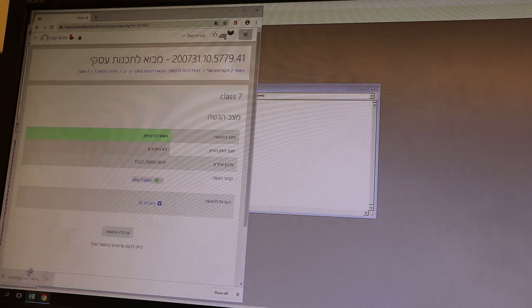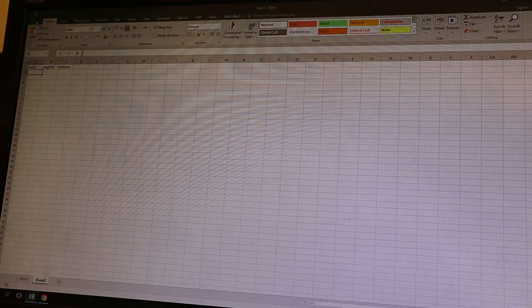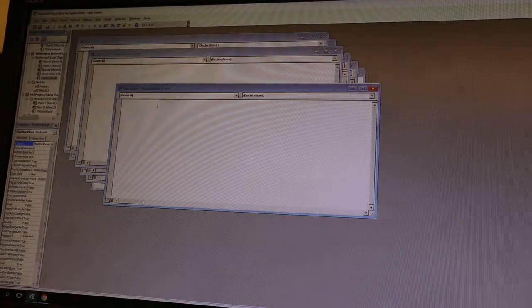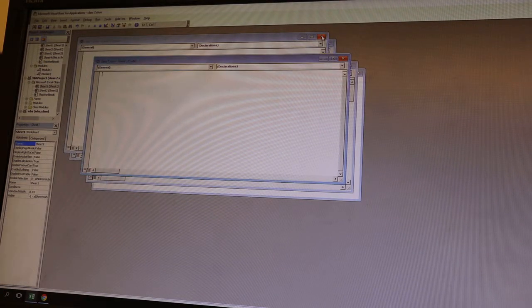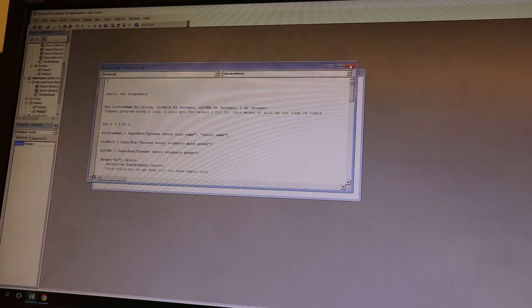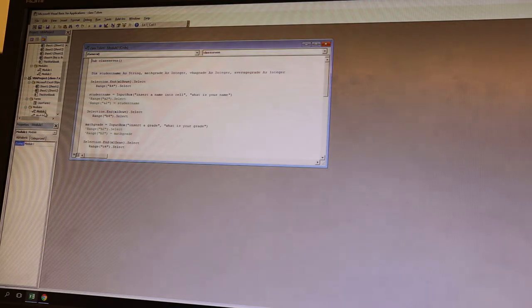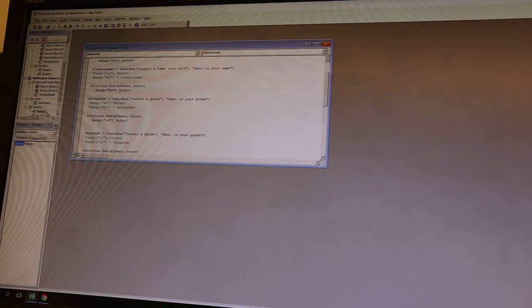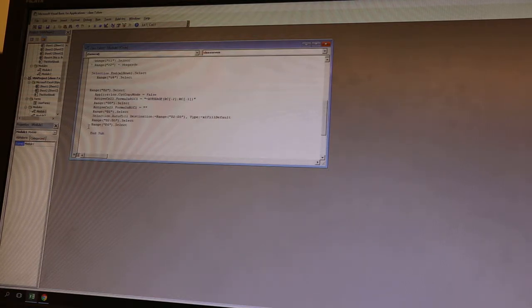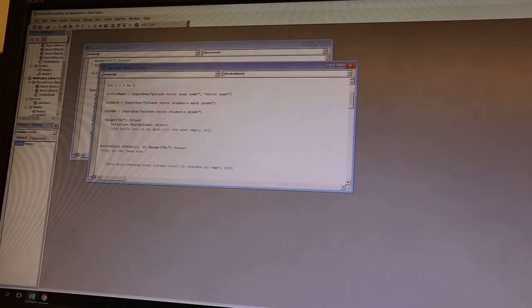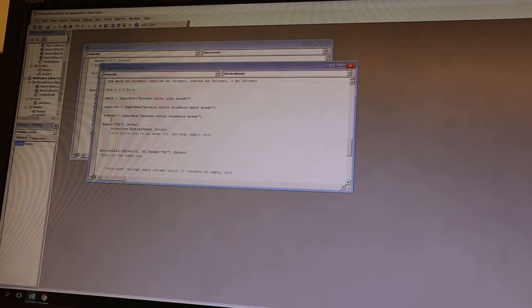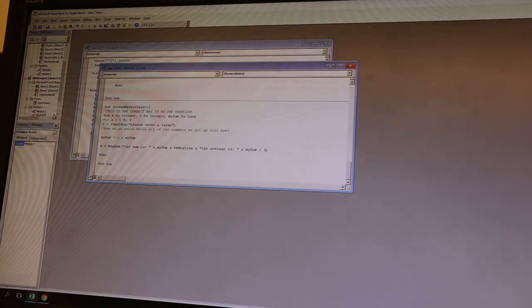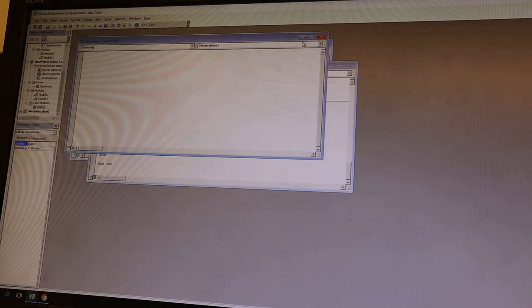Is it only if all three numbers are above 50, or if only one? No, you need to put out how many of them were above 50. 0, 1, 2, or 3. So we need to write numbers in the Excel sheet? No, you get the numbers from the user while the program is running. You write a new program where you get 3 numbers from the user and you check how many of them were above 50 and you put out that number, how many, 0, 1, 2, or 3, in a message.